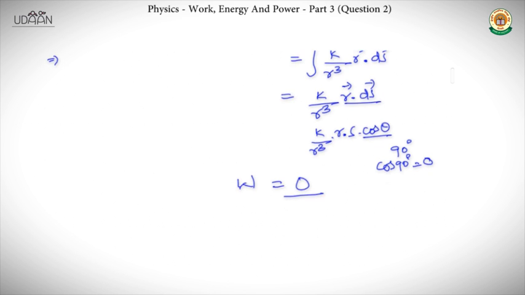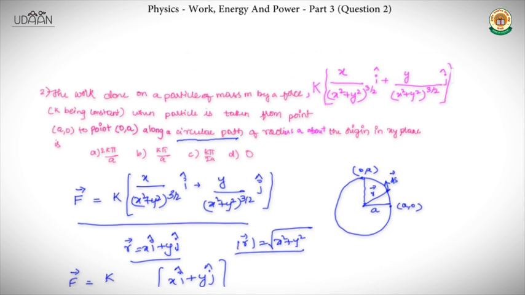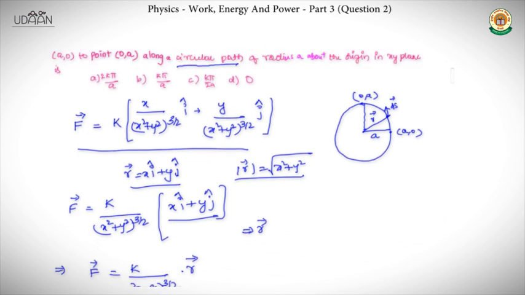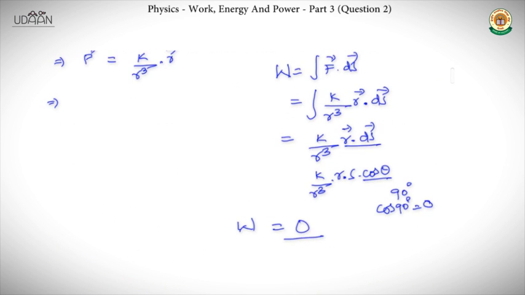So basically in all these sorts of questions we should look into how the force vector and ds bar are aligned in this problem. Basically in this problem they are perpendicular, so work done by the particle will be 0 and the option is D.